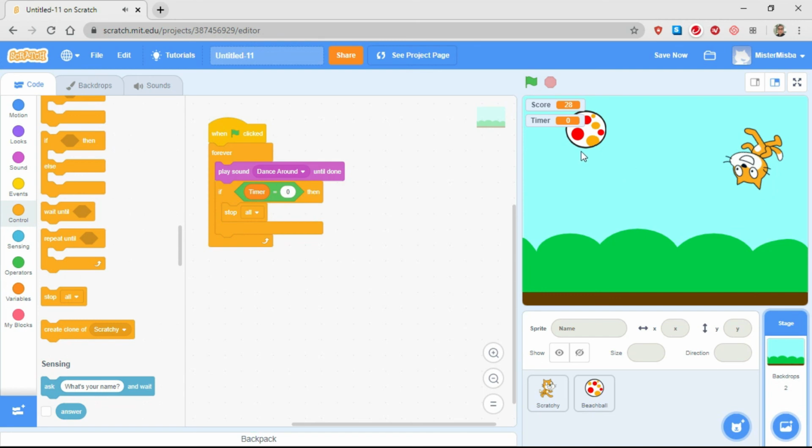As you can see, when the timer reaches 0, the background music will stop and you will see your score here. Well done.